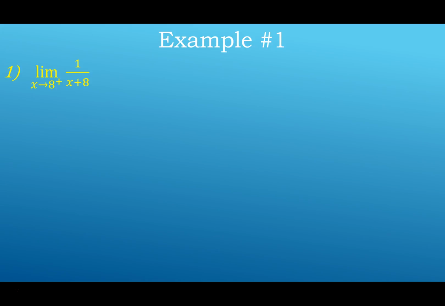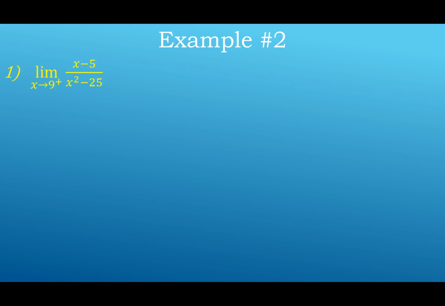So, for example, if I want to evaluate the limit as x approaches 8 from the right-hand side, that's what the plus sign means, of 1 over x plus 8, I just plug in 8. That's 1/16. Because remember, for the most part, the left and right-hand sides agree at that value. The only times they disagree are when you're dealing with piecewise functions, when they're approaching different numbers, there's like a gap between them, or you're evaluating functions that have vertical asymptotes. But for the most part, they're always going to agree.